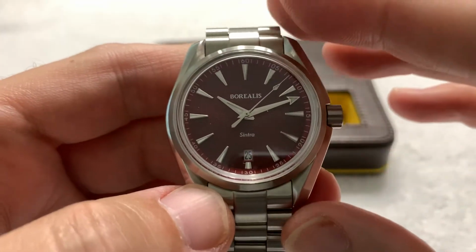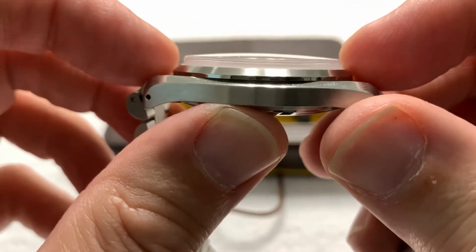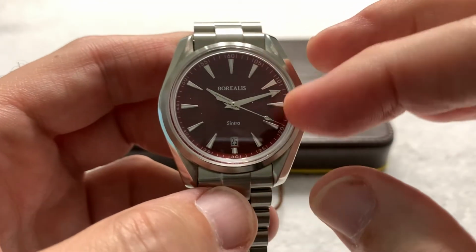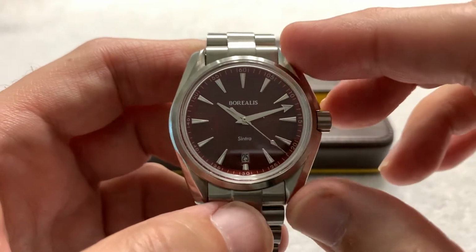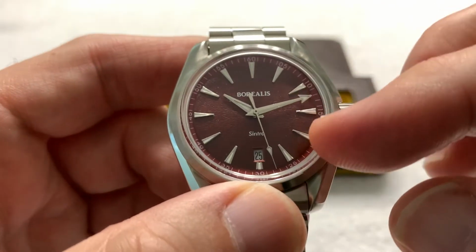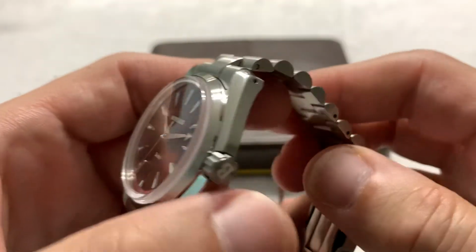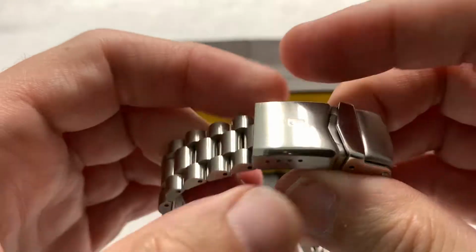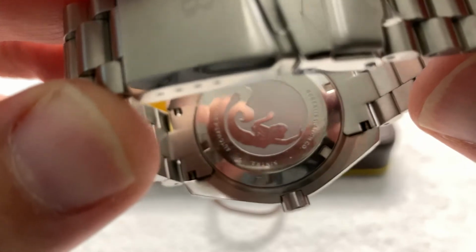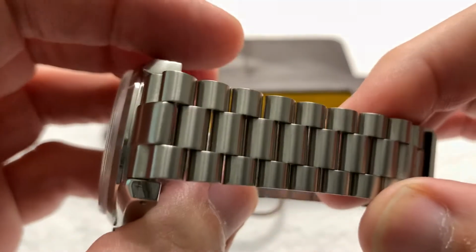It is a dress style watch. It's a little on the thick side with that big box crystal to be a true dress watch, but this will fit under a cuff. And it looks the part of a dress watch. It can be a little bit sporty too. But it's a simple three-hander with only a date complication, so it does sort of tick the dress watch box. You have very nice mermaid engraving, which is typical of the Borealis watches on the solid case back.